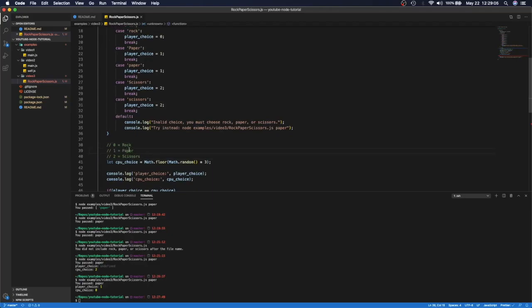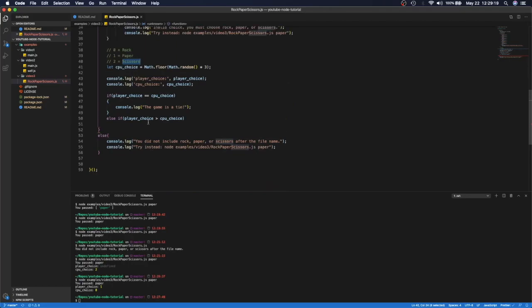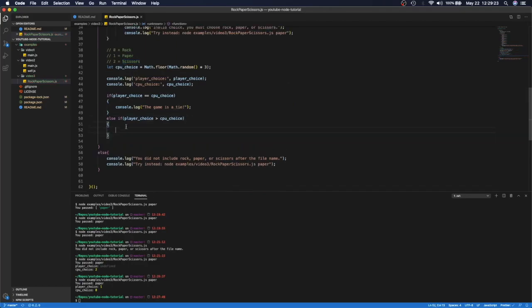So the way I set this up is, if the number is higher, the higher number wins, unless rock and scissors is the only exception. So in most cases, this will be accurate, but we'll have to build an else if above it to mitigate that other scenario.